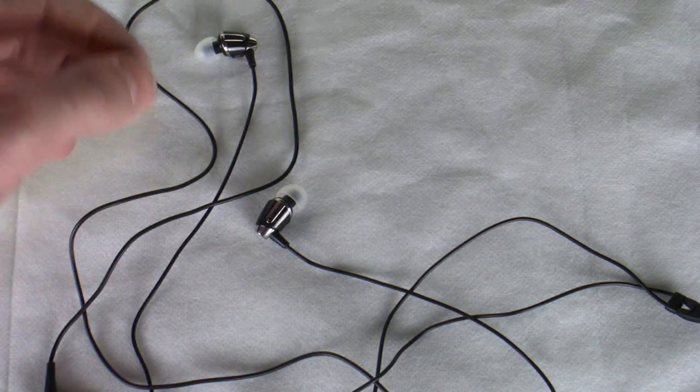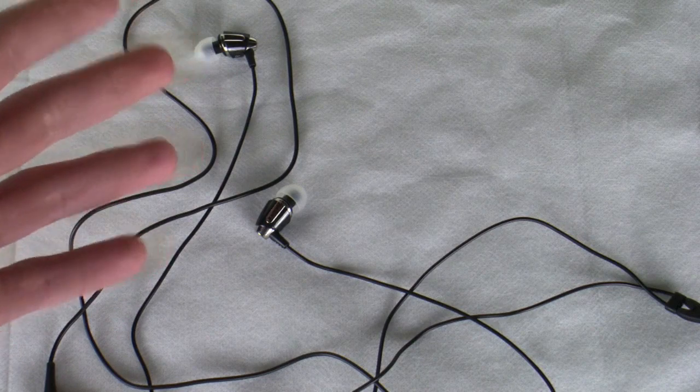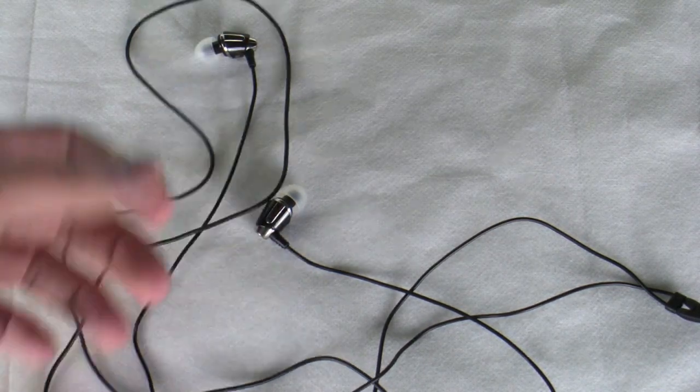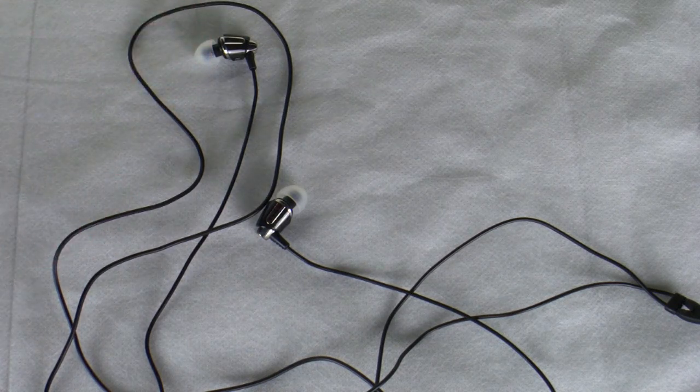I'm in love with them. I bought these, didn't think I was going to keep them long, thought I was going to return them like most headphones, but I'm keeping these. These are the best headphones, again, like I've said, under $250 that you can find, and even then, they're better than most of their competitors. So the Klipsch Image S4s get a brilliant 9 out of 10 from me.